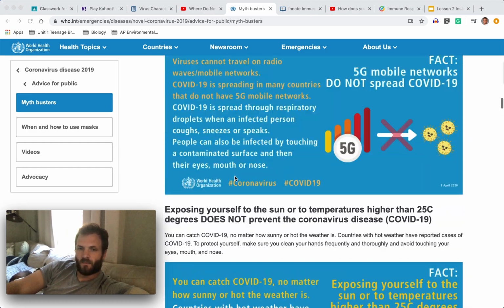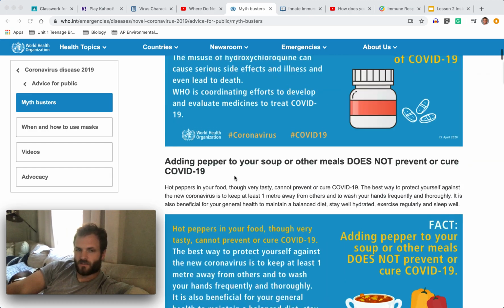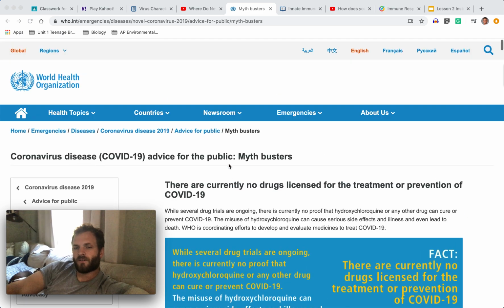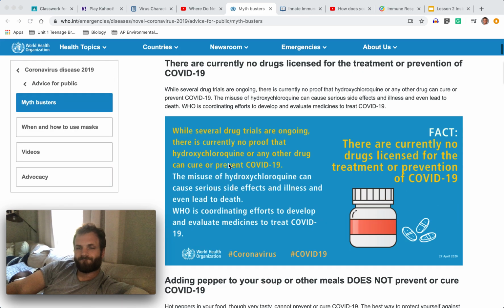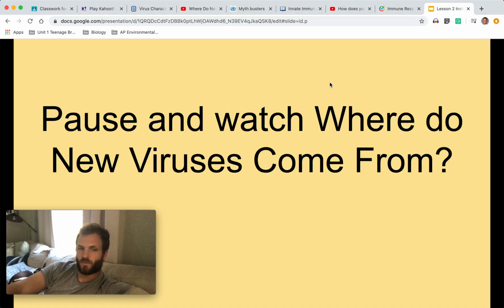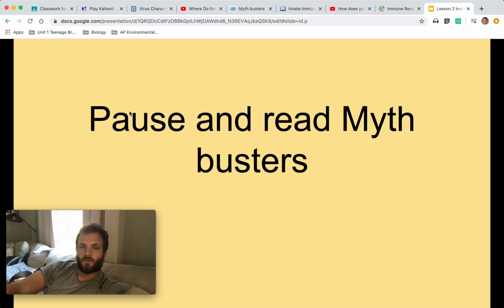But again, I think this is really important because right now there is a lot of bad information being communicated about how to treat this virus that are not supported by science. So take a look at these infographics and make sure you are not doing anything that could potentially harm you. So pause and read those Mythbusters now.